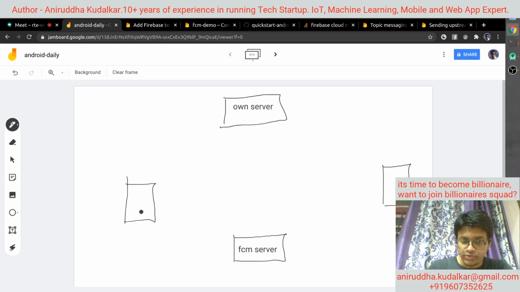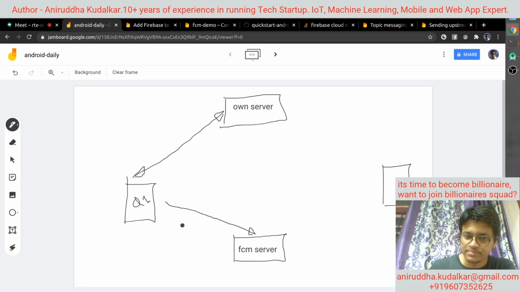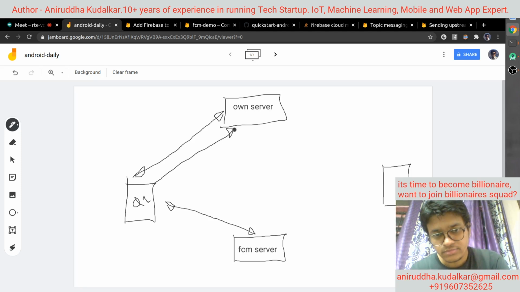Right? First, this is app 1 or user 1. There might be a business logic where you have already done the registration part, and the user has been registered. Once successfully registered, you are going to initialize the FCM. Once you initialize the FCM, it will receive the token, and that token would be stored inside your server back end, right?